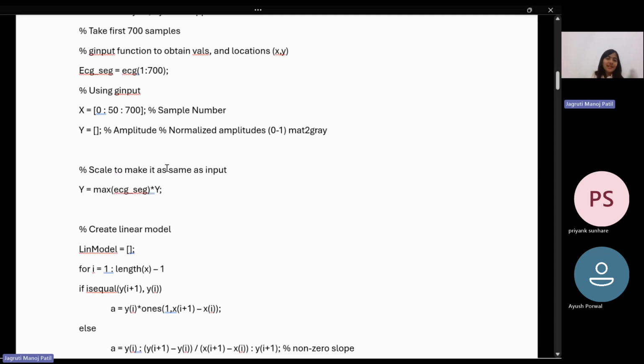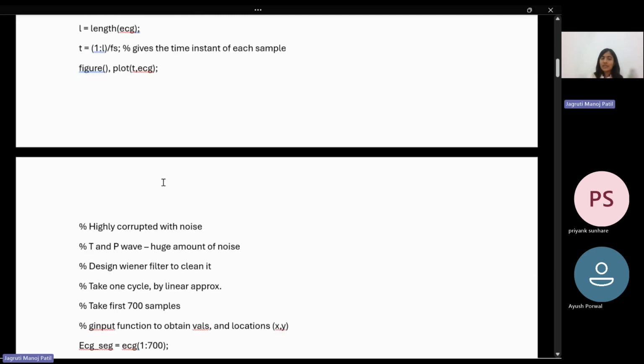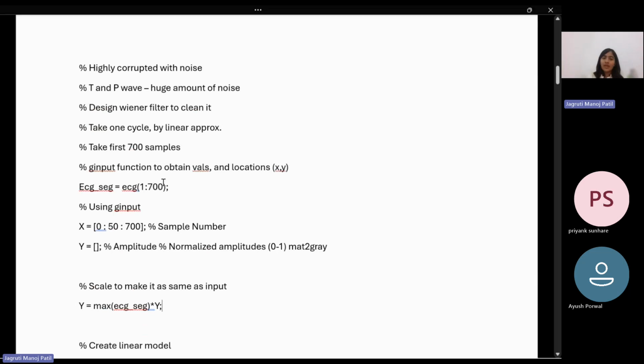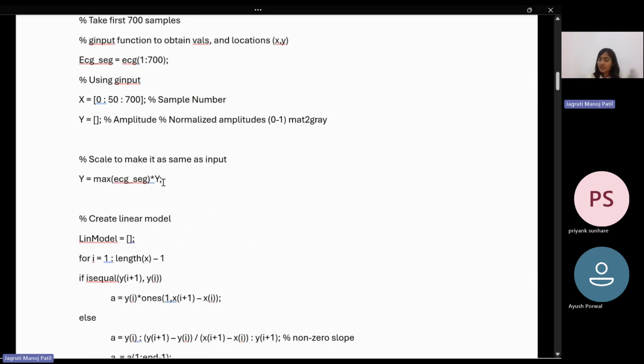So when we normalized it, we no longer know what our output signal is with respect to the input signal. So we scale it to make it the same as that of the input signal. We take the signal, take the maximum of it, and then multiply with the y vector that we had initially. Okay, till here everything's clear. Is that how we did it? So we plotted the data, curated it. Okay, we'll take one particular segment now, and we are doing everything within that one particular segment. It's clear till here?